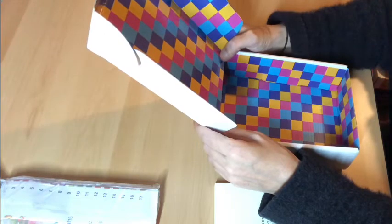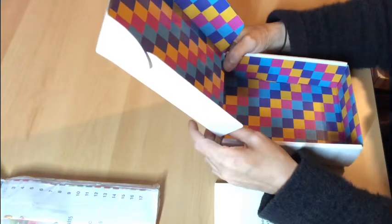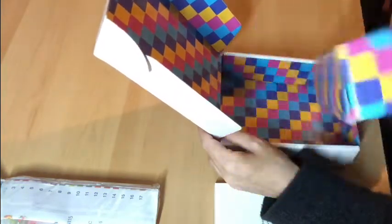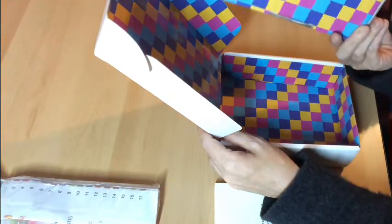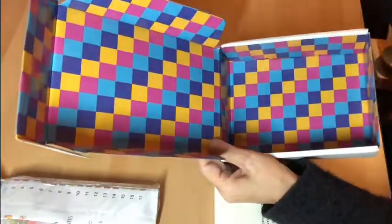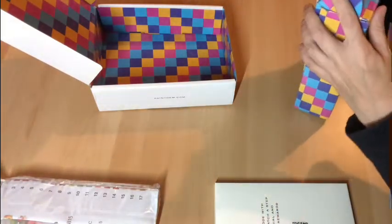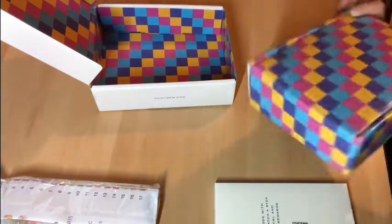Look at this awesome box. Crafty Witch UK here on YouTube put a comment on one of my Paint Gem videos - my Zodiac ones - and she said you can turn that inside out. I thought, oh no, you can't. But yes, you actually can. Thank you Crafty, because that is amazing. You can use them as storage - put them on your shelves and no one would know. Obviously you have Paint Gem on the inside, but that doesn't matter because only you know what's going in there. How cute is that? You get storage boxes as well.